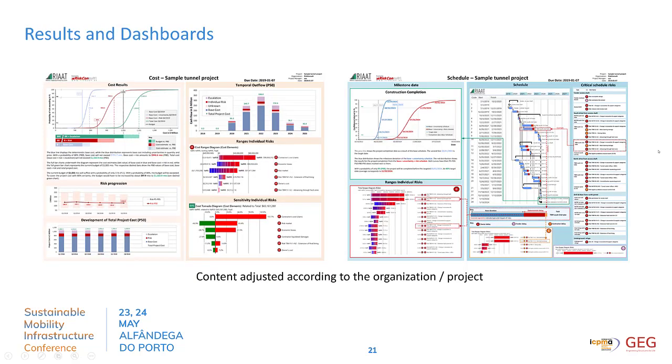To summarize everything, as seen before, we use dashboards. Dashboards show all information from the analysis in a very condensed way. On the left side for cost, on the right side for the time. And again, you see the graphs we just discussed today. Again here, the S-curves, cash flow, the range impact diagrams, sensitivity charts. So you can just see what kind of elements you want to use for your mitigation and for your measures you want to implement to keep your project on track.